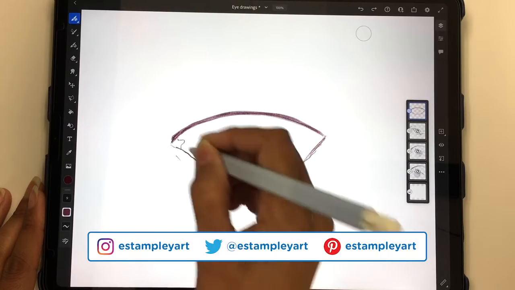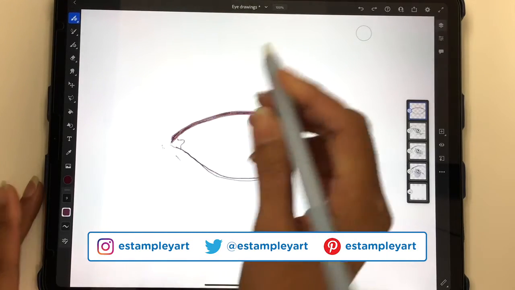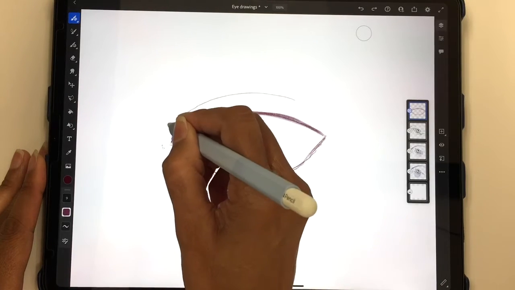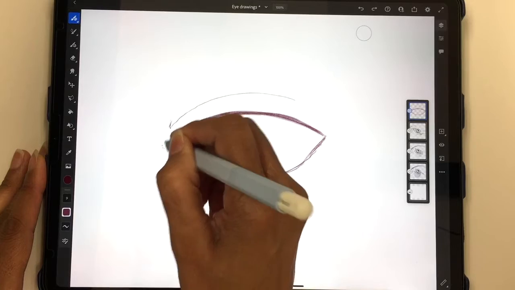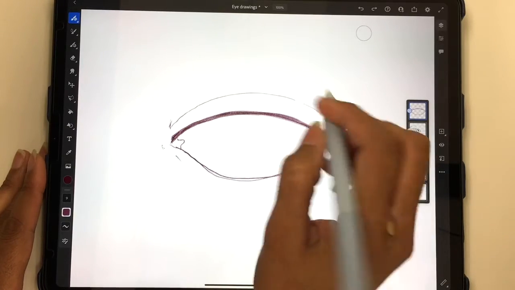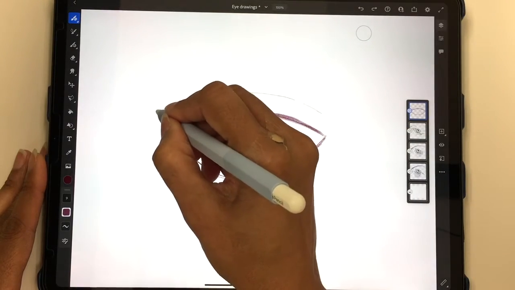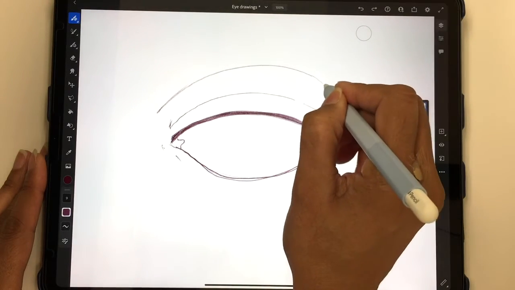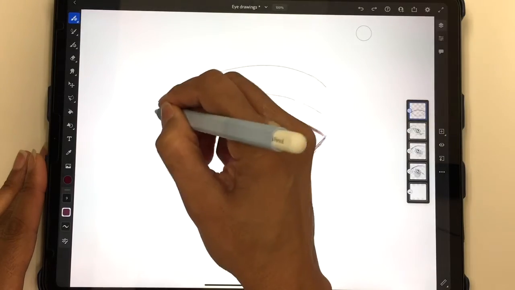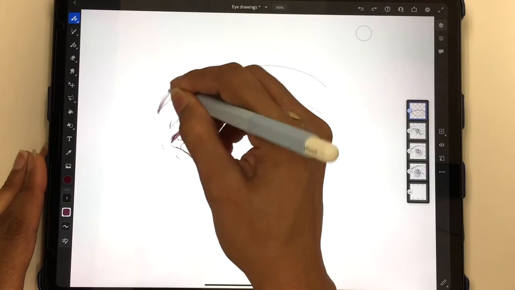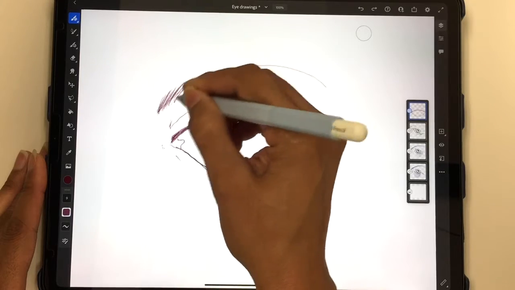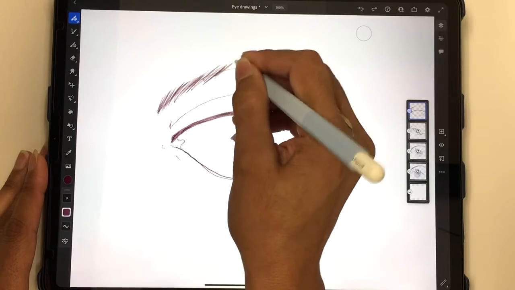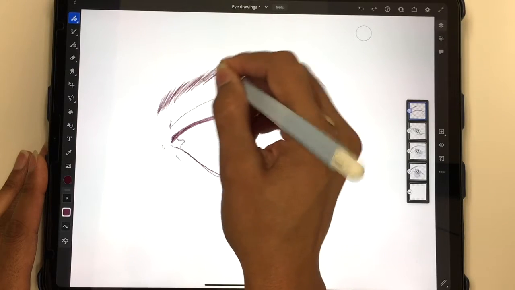And then obviously the more definition around your eye, because regardless of how young or old you are, you do have little bits of definition around your eye. And then obviously with your eyebrow, it's going to be a little thicker, much more texture, like doing the individual hairs.